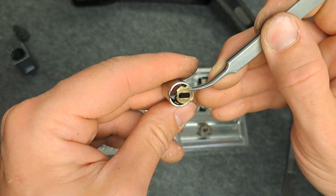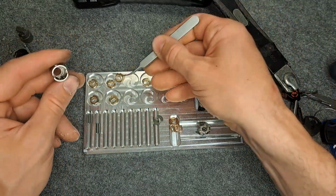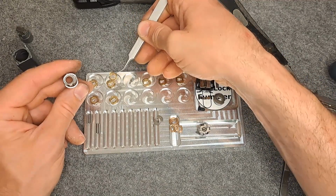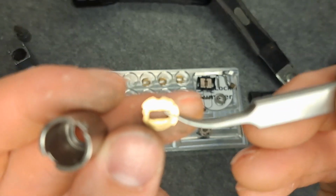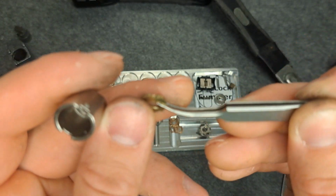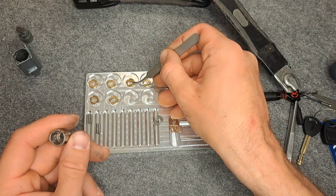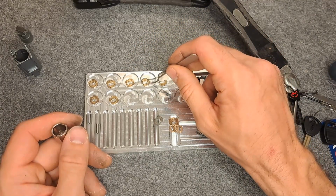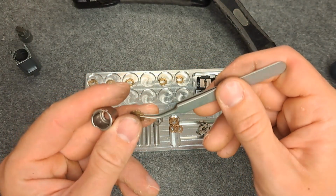This one, how far do we have to turn this one? We see the rotation limiters. It is rather similar, probably. Yeah, you have to turn it a bit more. And also the false gates are on the right side of the true gate. Do you see these cutouts? Yeah, these can irritate you quite a lot. And yeah, the other discs, this one, you have to turn, I think.